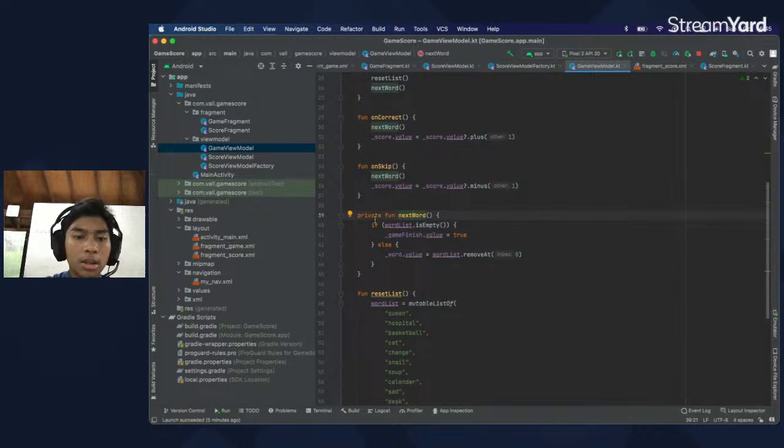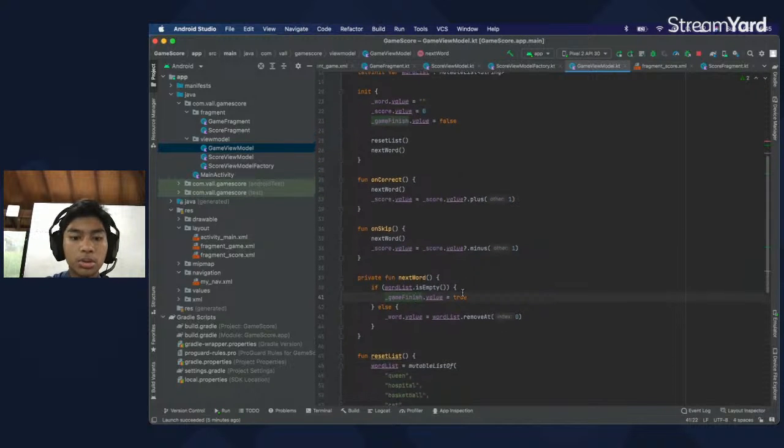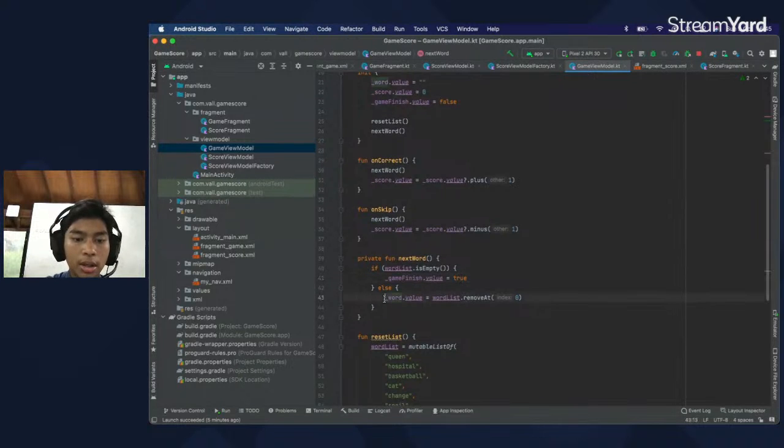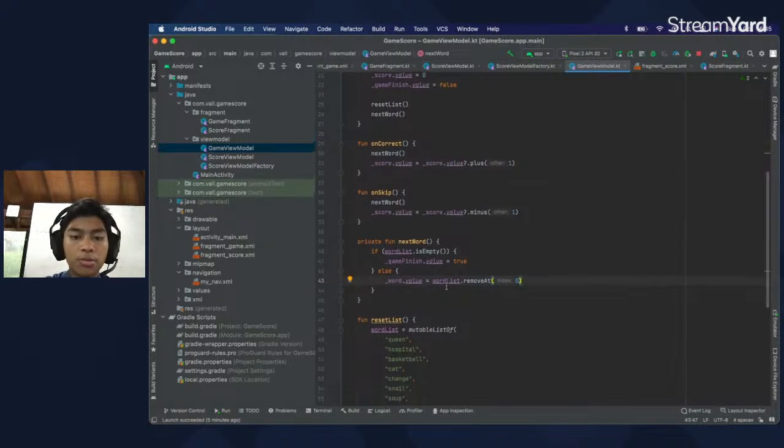On this function, it will check the word list. If it's empty, it will change the game finish value into true. If it's not, it's going to remove the first index of this word list, aka index 0.